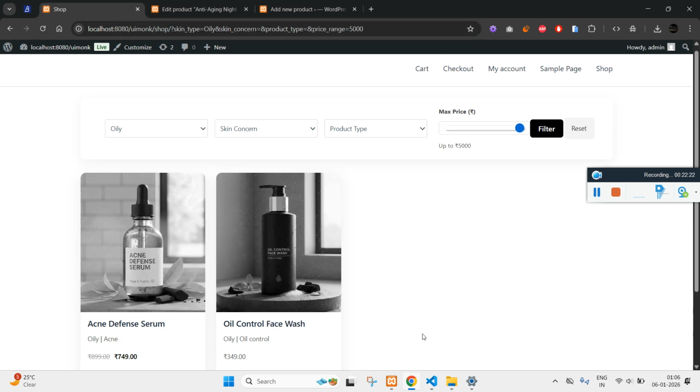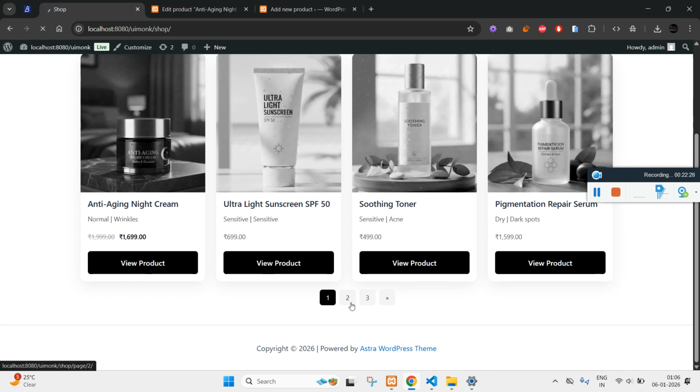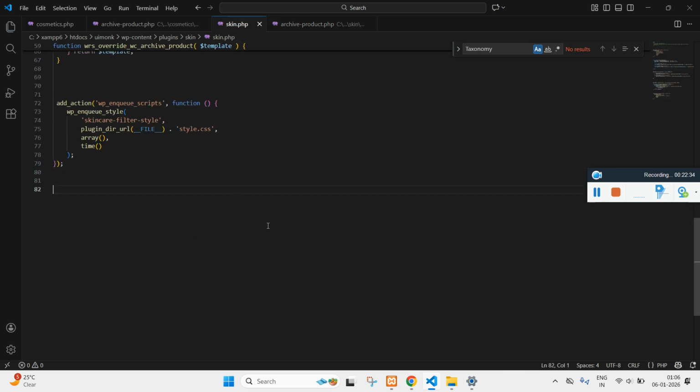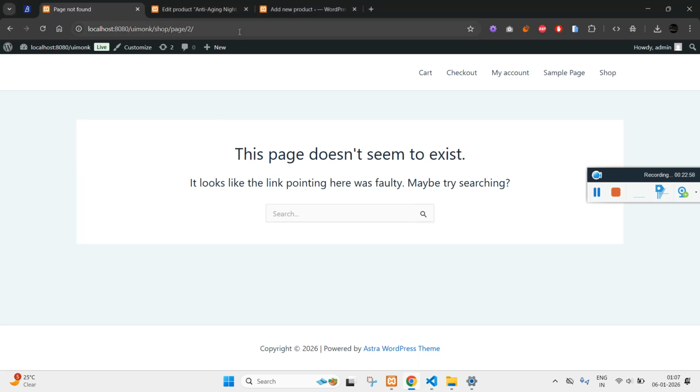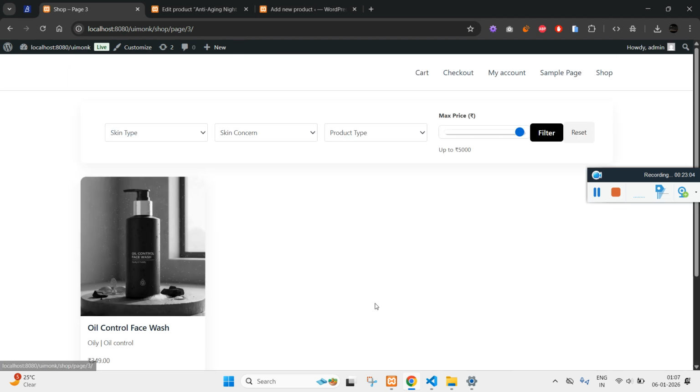You'll find the pagination at the bottom of the screen. We have pagination, and it would work fine. If that doesn't work, there is one more thing that you have to do. Since you are creating your custom shop page and you are setting your custom per page count, we need to explicitly tell WordPress that I want so and so number of products in a page, and this is how we say it to WordPress. With the help of loop shop per page, I want 4, and that's it, and your pagination will start to work, and this error will go away. You can see if I click on 3, it will go away.